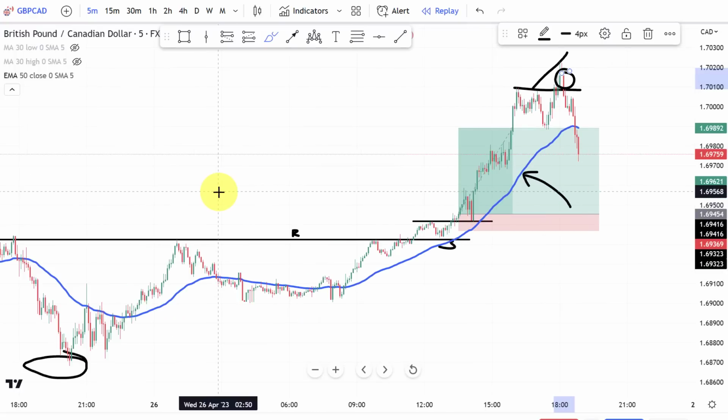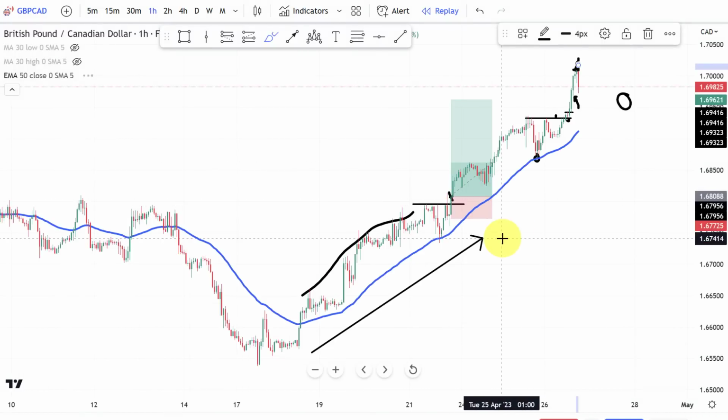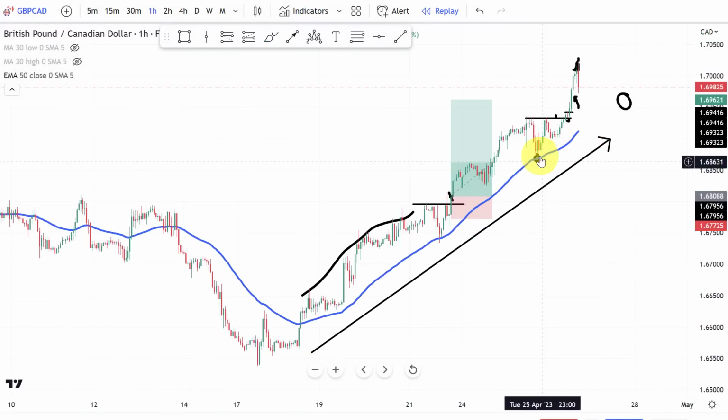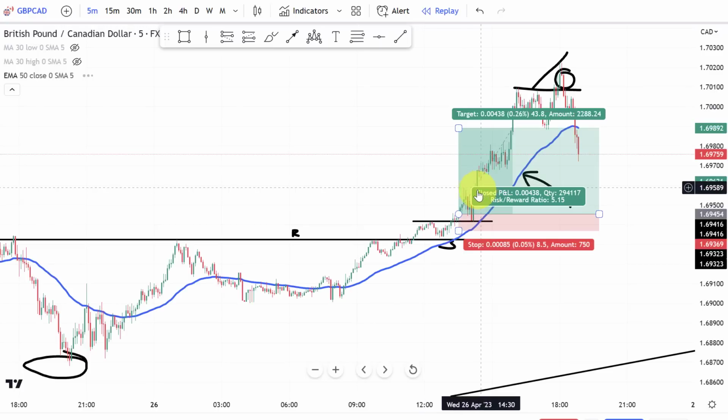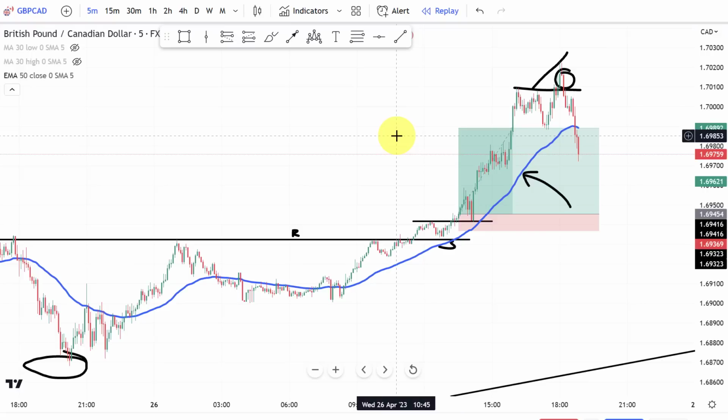We are trading with the higher time frame. Keep in mind, we get our signal from the 1 hour. So this is a 1 hour trend continuation pullback. On the 1 hour, we have established that we are in a major uptrend. We look for those pullbacks, and then on the 5 minute, that's where we want to get in with our tight stop loss. And that allows us often, not always, nothing works 100%, to get a really high reward to risk ratio.